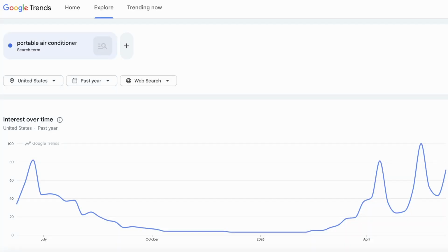After you find a product with demand, you need to nail down the exact place where that demand is strongest. If you're selling to the US and running paid ads, scroll down to the map section. Google Trends breaks interest down by state. A product that looks average nationally might have much stronger interest in specific regions. That information can help you decide where to focus your Facebook or Google ads.